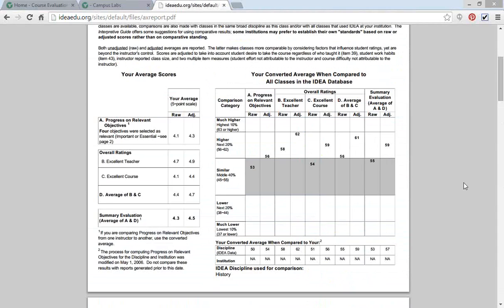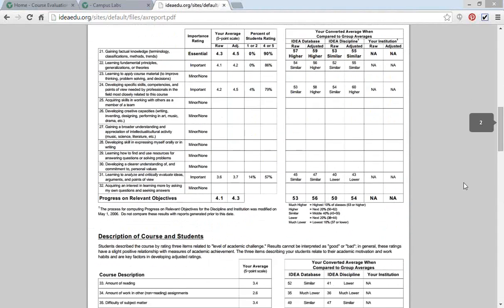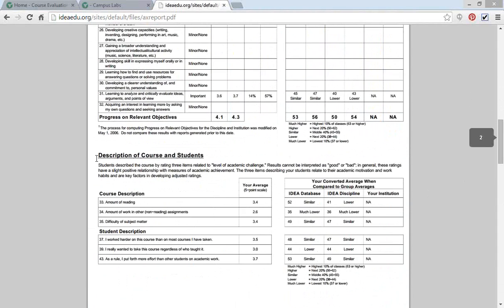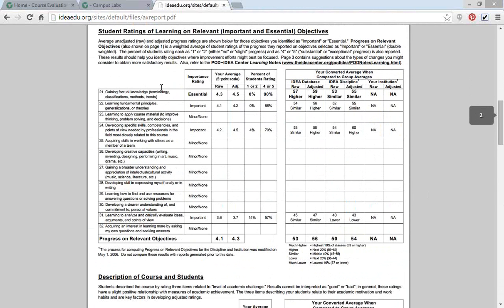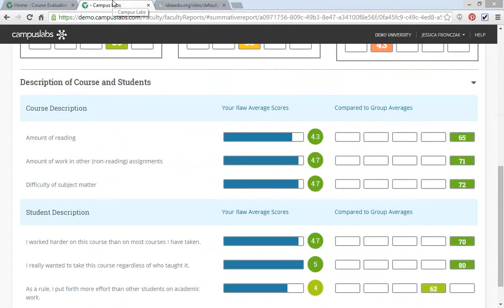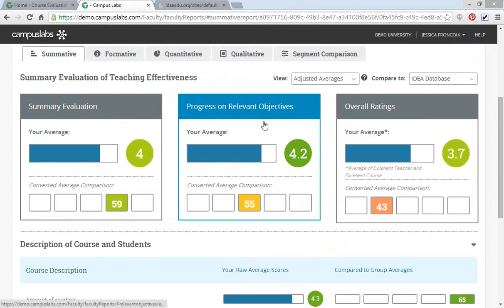On the paper report, this was the same information that showed on the bottom of page 2. So the description of course and students showed raw averages, and then the converted averages to the right-hand side. You also can go up and look at, on the top of that page, the individual details on the learning objectives. And that was what was shown when I drilled in to the progress and relevant objective box.